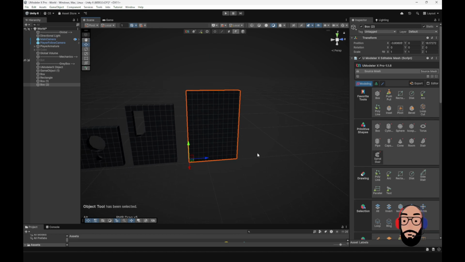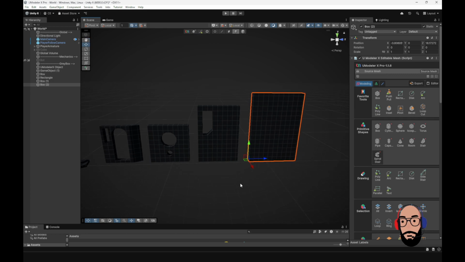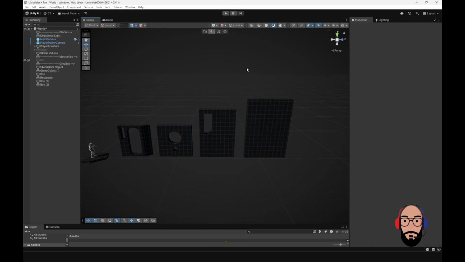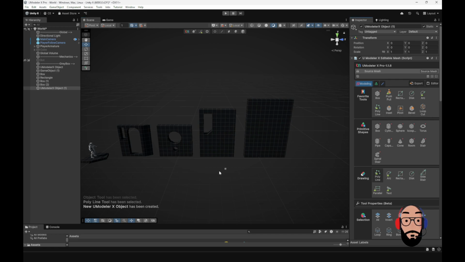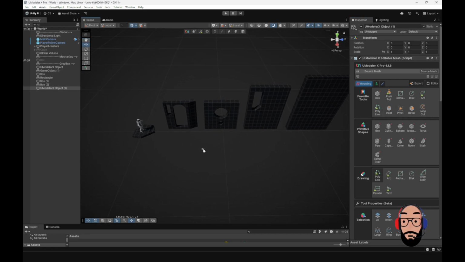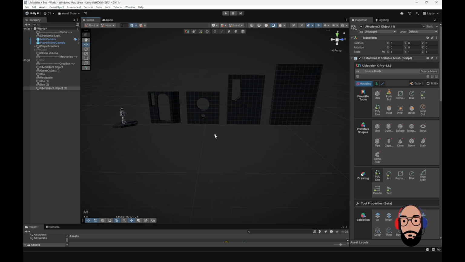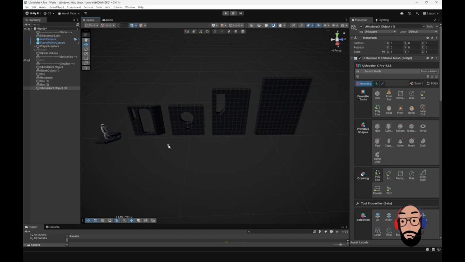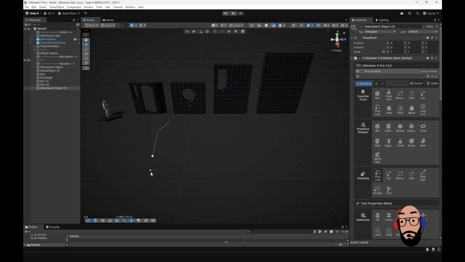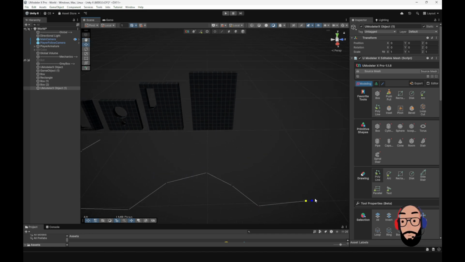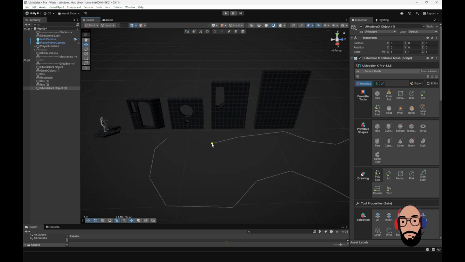Now, in terms of just generally SketchUp modeling, some of the things that we're going to do is also be using, for instance, the polyline tool. And for me, the Polyline tool is amazing because I can not only use it to put lines on a mesh and block out things, but I can also use it to help plan out the ground that the player is walking on.